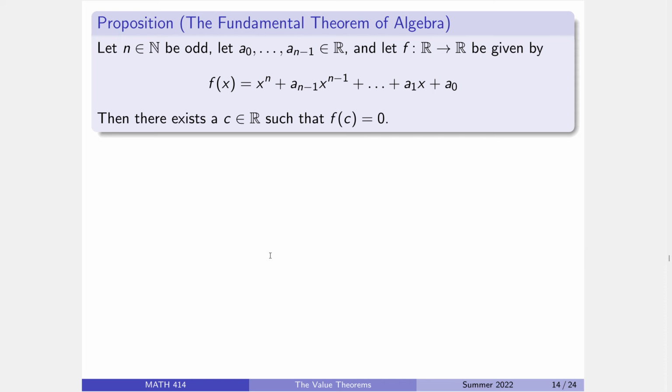But anyway, so our fundamental theorem of algebra is that every odd degree polynomial has a root. Note here, we are assuming the leading coefficient is 1. You can have the leading coefficient be any non-zero real number, and this theorem is still true. It's just a hell of a lot easier to prove when the leading coefficient is 1. So that's what we're going to do.